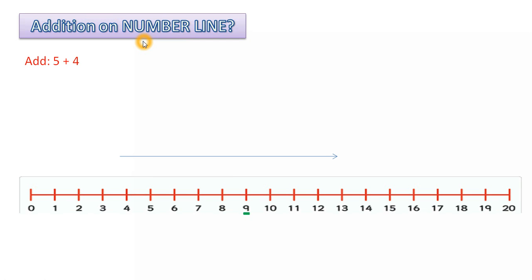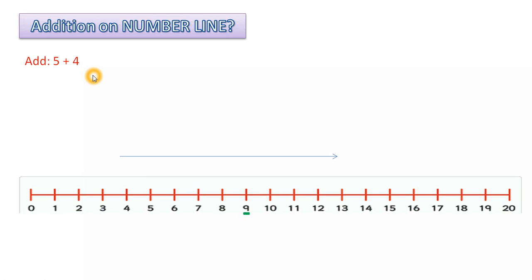So now we'll understand addition on the number line. We will see how we add two whole numbers. I'm sure that you know how you can add two numbers, right? In normal mathematics, you know that 5 plus 4 is 9, right? But we'll prove on the number line that 5 plus 4 is 9. So let's look at the number line and see how we add this.